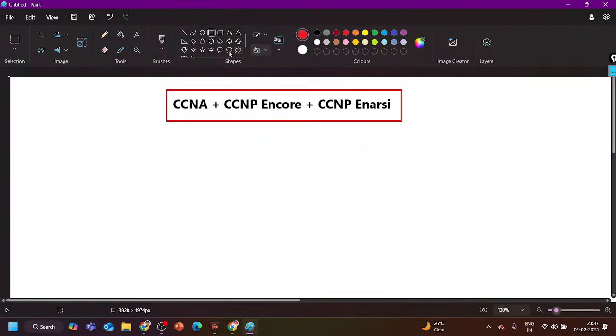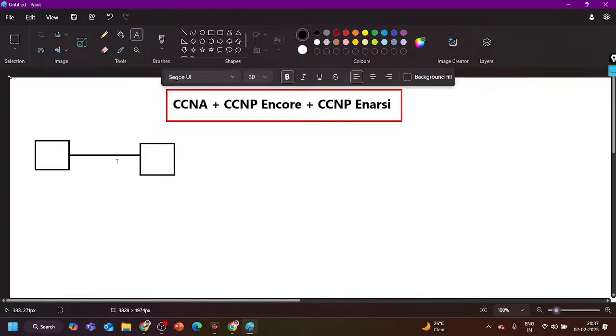Okay. So first of all, we are going to focus on connecting computers, as I told you yesterday also: how to connect computers and how to make communication between computers. One more thing I told you in the last class is that the basic requirements of communication are source MAC, destination MAC, source IP, and destination IP.